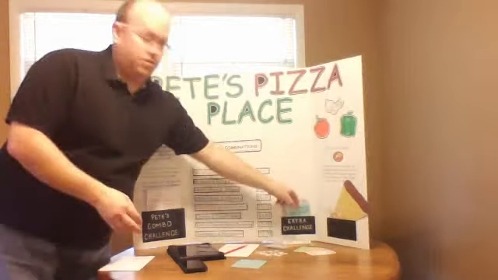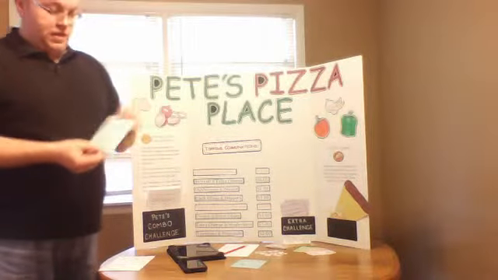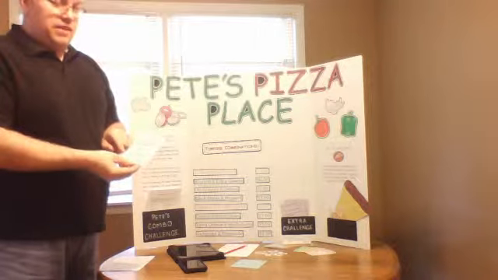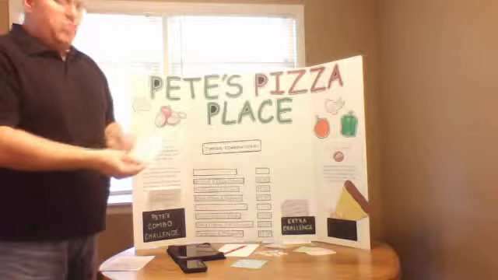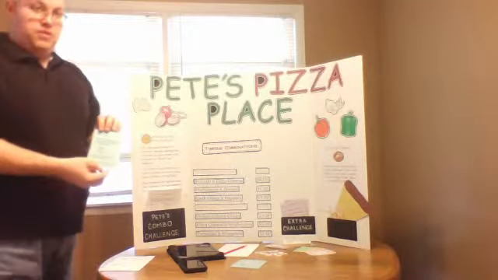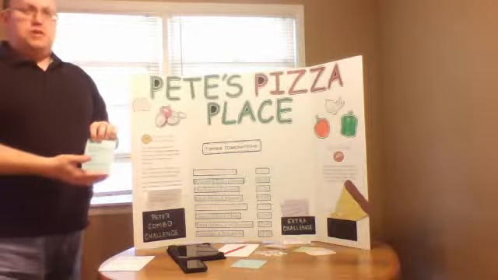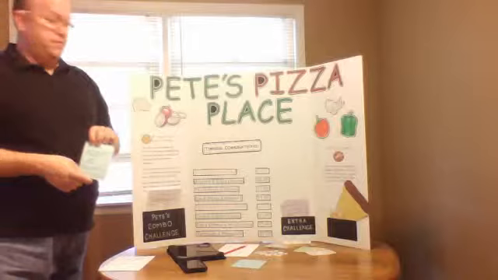Card number 2 is very similar, except we have an added question. First, they will add different sets of toppings and total it. And question 2 says, what will be your total cost if you order 2 of these pizzas? So here we're pulling in some multiplication, or they can just add the cost of another pizza.